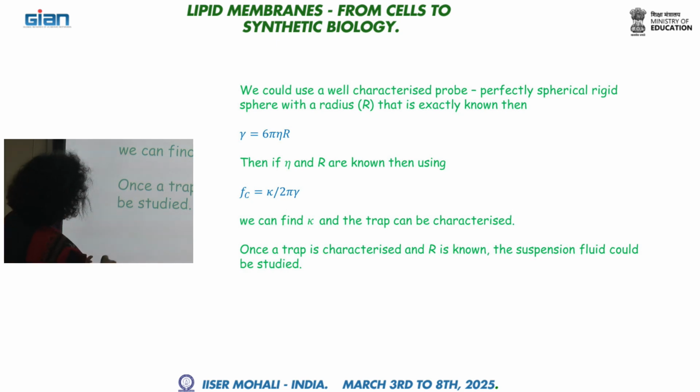So now if you know the r, and you know that you are putting it in water, so you know the viscosity, and you have measured the corner frequency, you can get a gauge of the trap stiffness. So now your trap is well characterized. Once your trap is well characterized, you can perhaps go and study other things.